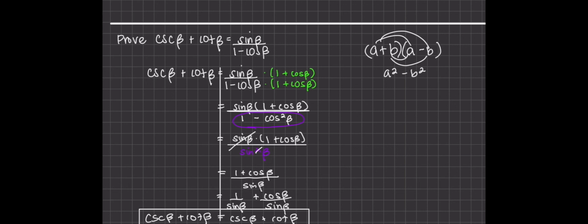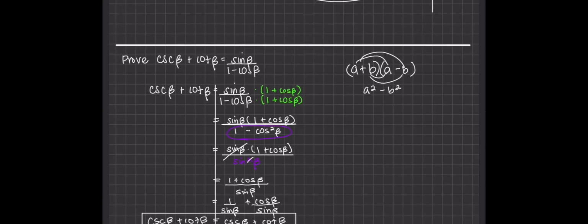So let's just kind of review and remind ourselves what it is that we did. So we choose the most complicated side. It's easier to break that down. When you have a sum or a difference in the denominator, try to use conjugates to get it out of the denominator. Whenever you see squareds for your trig functions, think of Pythagorean identities. Try to split up your terms if you have a single term in the denominator.